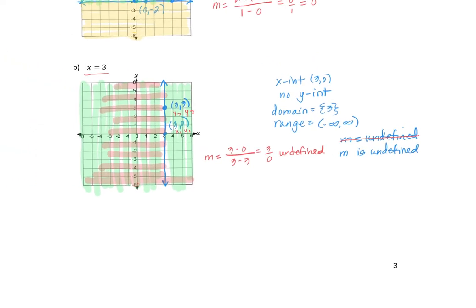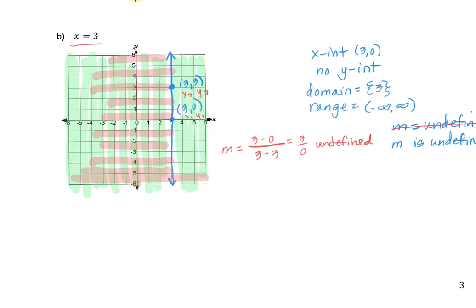So why is this vertical line not a function? Remember the definition of a function says for every x value you just get one y value. So you look at the x value of 3. There's infinitely many y values, right? So right away I see that for the x value of 3, I already have the y value of 0 and a y value of 3. So it's passed through more than 2 points. So not a function.